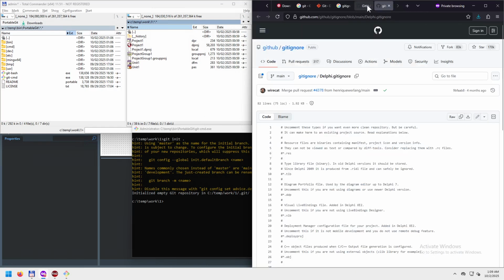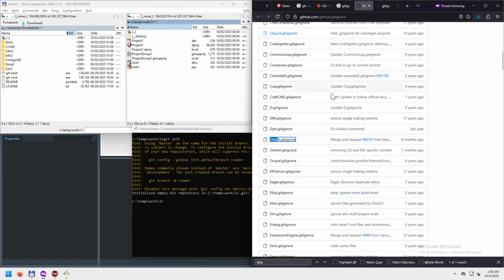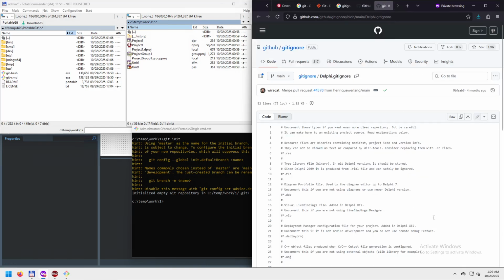These files get maintained and are pretty up to date. As new versions of Delphi get released, this file delphi.gitignore will probably get updated to reflect the novelties in the new versions of Embarcadero Delphi.